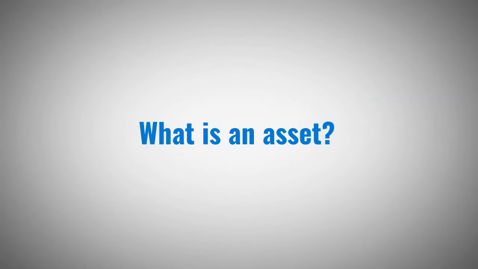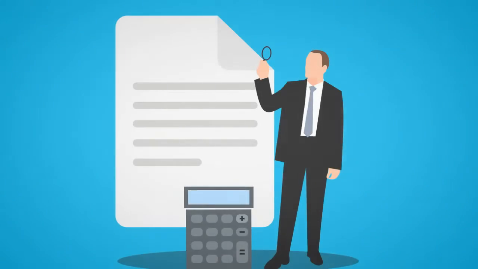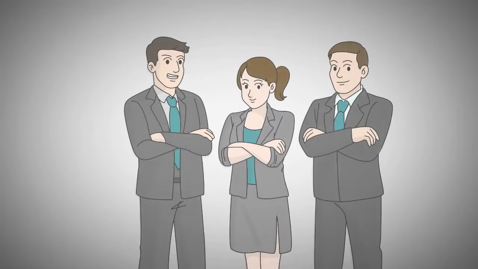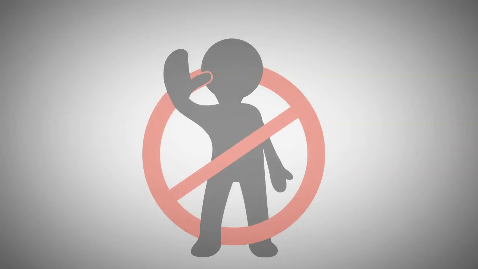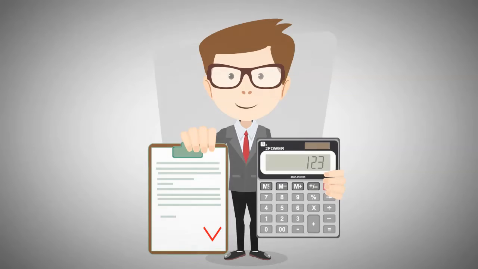What is an asset? On your financial statement, business assets are all items of value that you purchased in a transaction. This means that wishy-washy things leadership trainers may say, such as, your employees are your greatest asset, don't fly for accountants. Accountants like numbers and need to track everything back to a transaction.